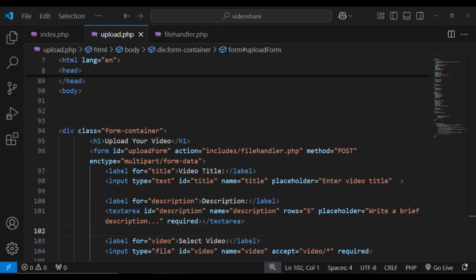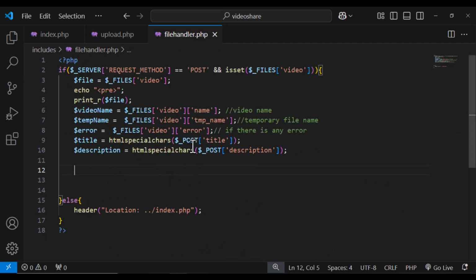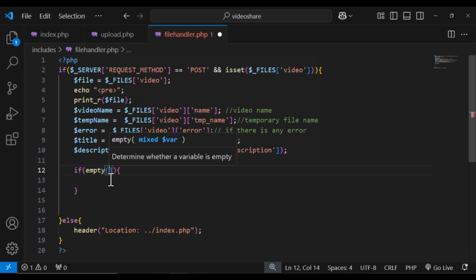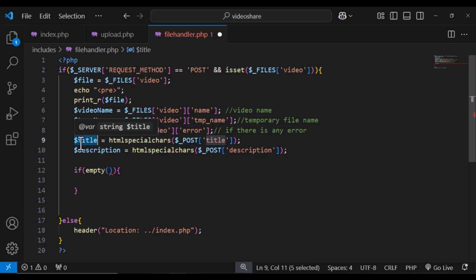All right, enough talk already. So how do we do that? There is this function in PHP called empty. So let's say if, then we go into this bracket and type empty. Because it's a function, you see what is written there: it says determine whether a variable is empty. So what variable are we looking for? Title.